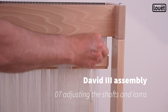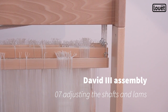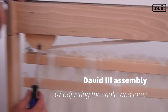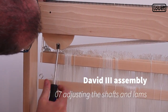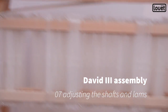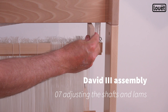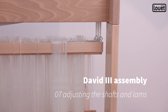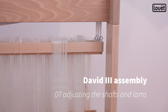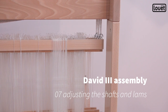Still a little bit of movement there. Turn it a little bit more. And we're still getting a little bit of movement. Has that changed? So that's lowered the whole shaft. You see this side. So it's lowered this side.